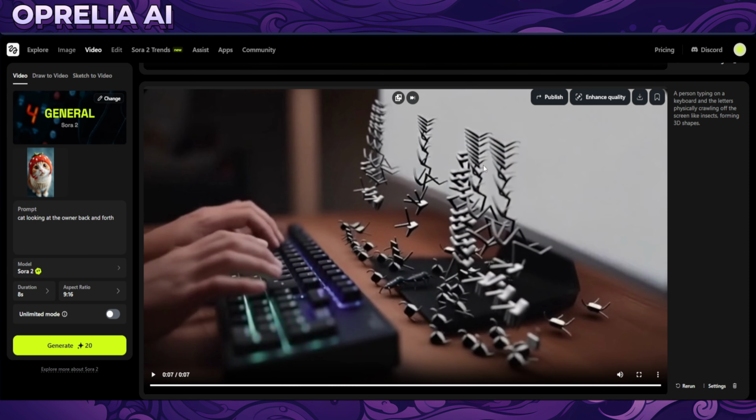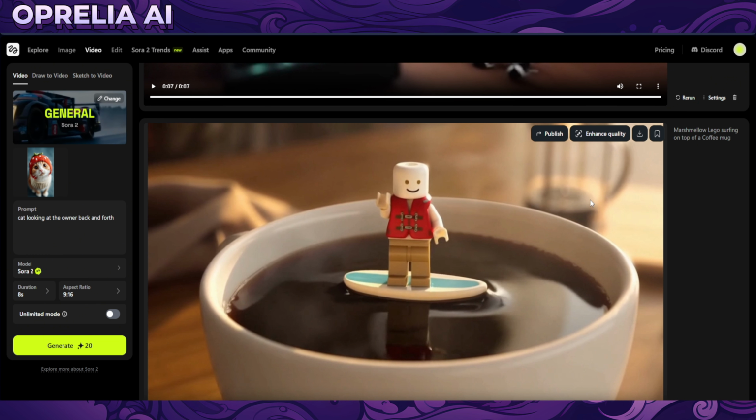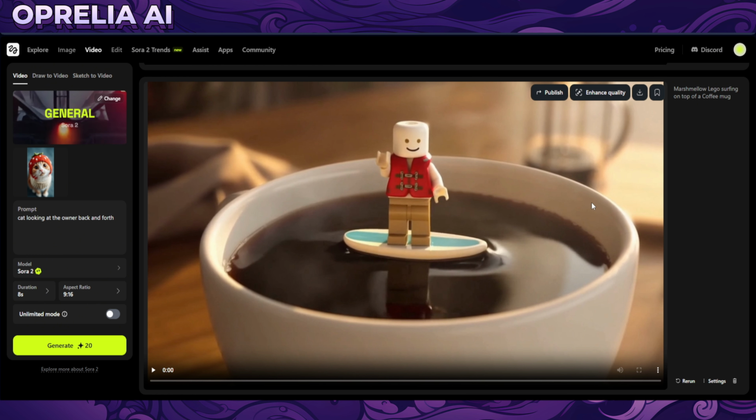Now, it's not really following exactly what it's trying to do. These are not exactly letters, but the sound here, in terms of the keyboard sound, is very good. And also this sort of suspense style of track in the background is also pretty good. But it needs to be more opt-in style of things. These ones actually turn out to be pretty good. I think these are my favorites out of the bunch.